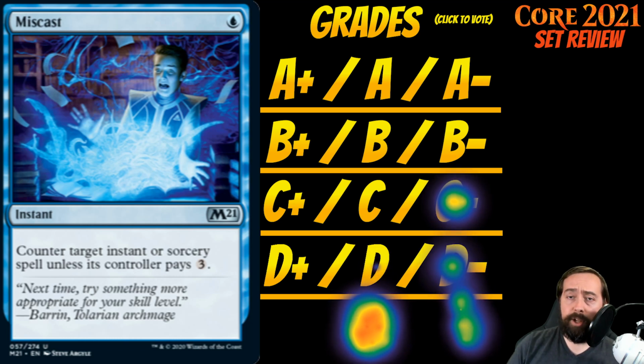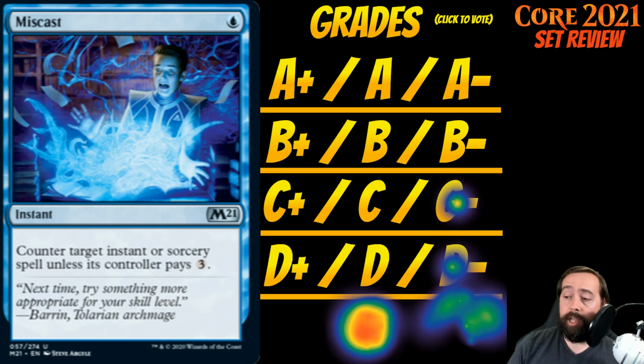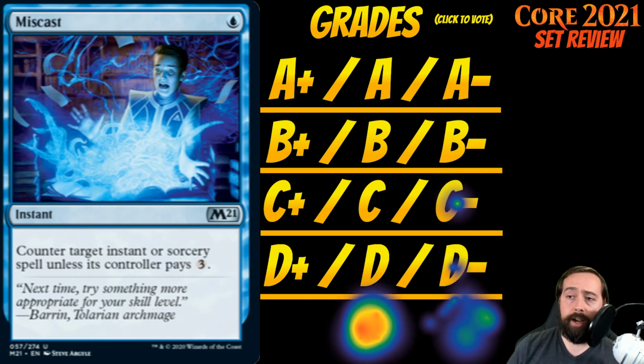I don't really like Dispel usually, or these, or Negate even. And this is a Negate that your opponent can say, okay, sure, I'll pay 3. So I've got this at like a D-. I just don't think I ever want to play Miscast.